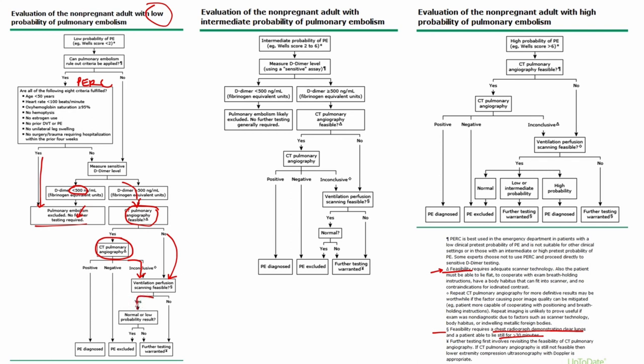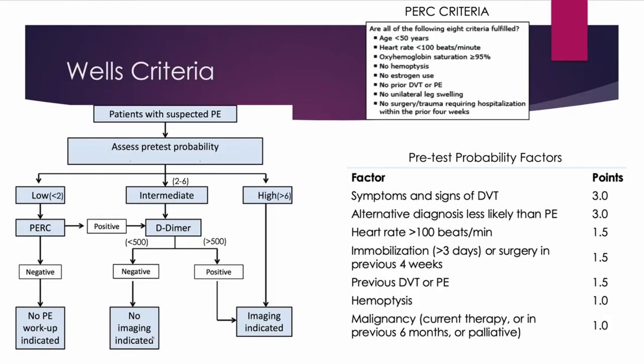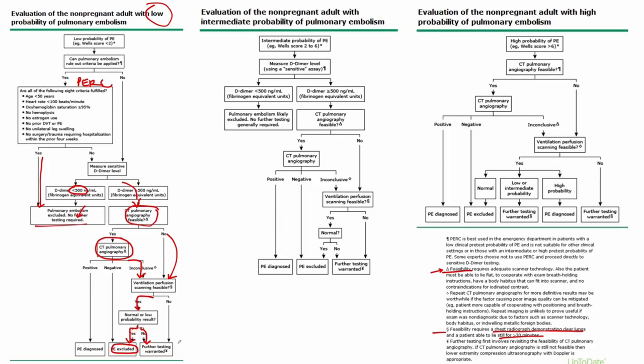And VQ scans are only helpful if they show normal or if they show positive. Anything in between can make it very, very difficult. And if it's completely normal, or low probability result, you can exclude PE this way. If not, if you can't have it, or if it's indeterminate, then we have to proceed with more testing. I know it's quite a long algorithm, but the other testing we would consider here is a venous Doppler. That's usually the next step after this, but I don't expect you to get this far down. Up to about here, I think we're good. Everything above here should be easy to understand.